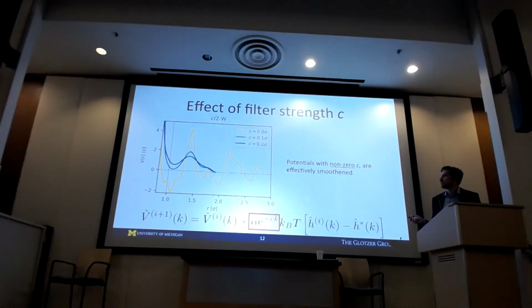And so if we increase the filter constant above 0, now we see that we can optimize a potential that looks like these blue lines here. And it turns out that we can actually control the complexity very distinctively by changing this constant. So for 0.1 sigma here, we get this slightly lighter blue curve. And you will notice that this curve has 2 minima, here and here, whereas the one with the larger filter has this second well almost completely suppressed.